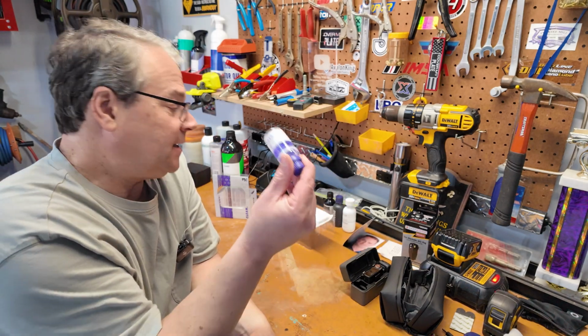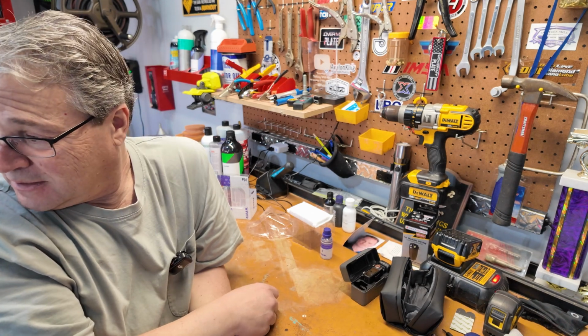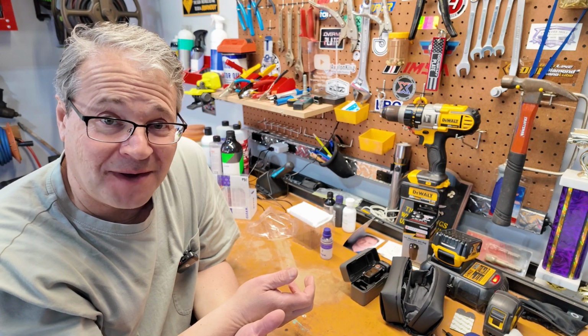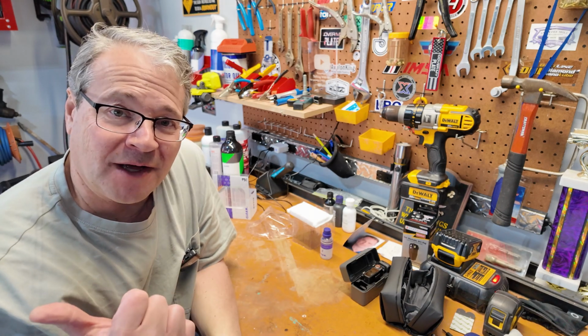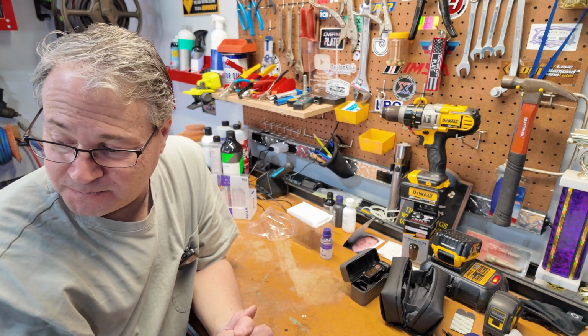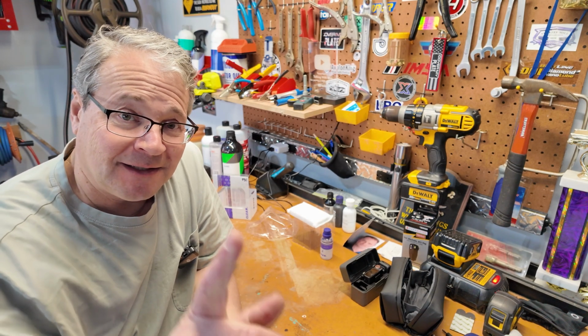Shake this up a little bit and then apply it a little bit later after we go ahead and polish the car and get everything all prepped up. So I'm going to go ahead. I'm not going to film every step, but I'm going to polish this up, panel prep it, and we'll go from there. And I'll turn the camera back on when I'm ready to apply. See you in a little bit.